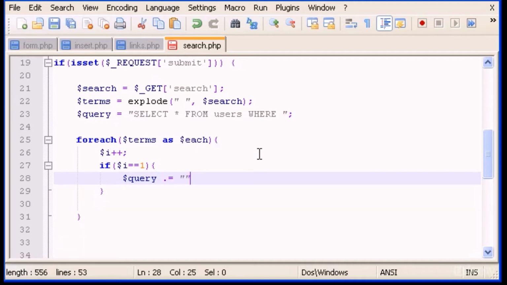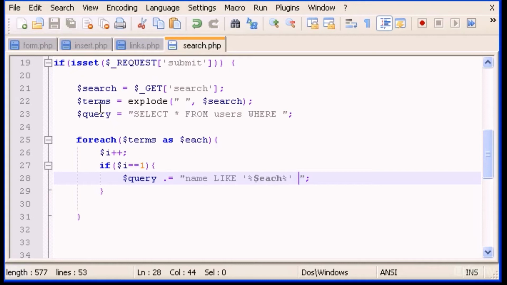So here we type name, name like, and single quotes and the percentage symbol and the variable each, and again the percentage symbol, okay? And between closing single quotes and double quotes, let's give it a space here, okay?